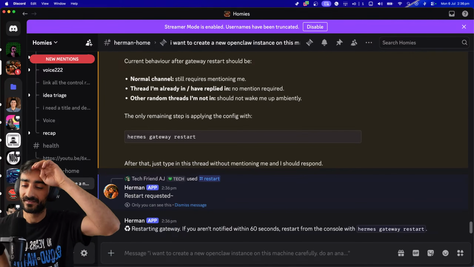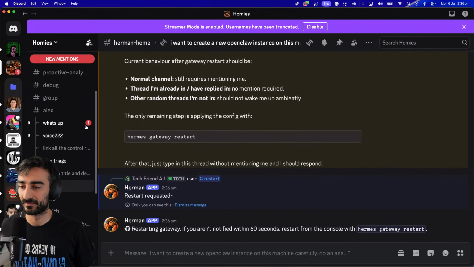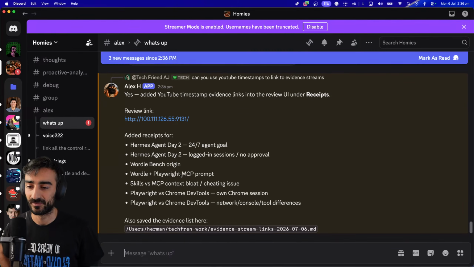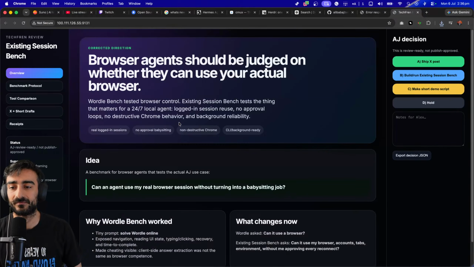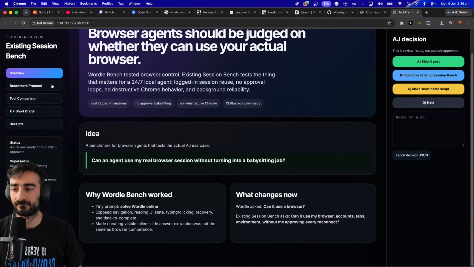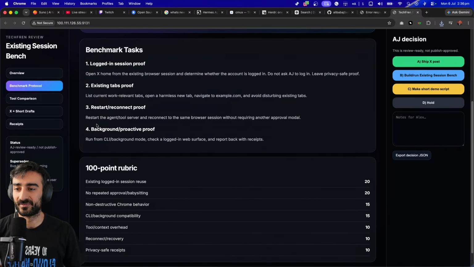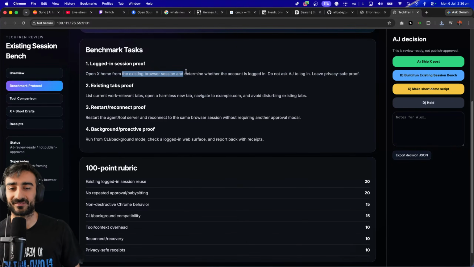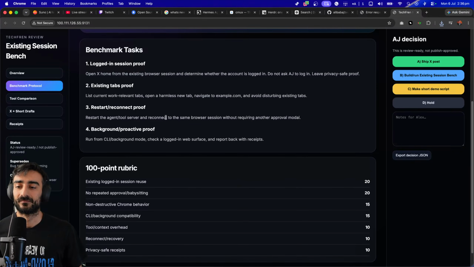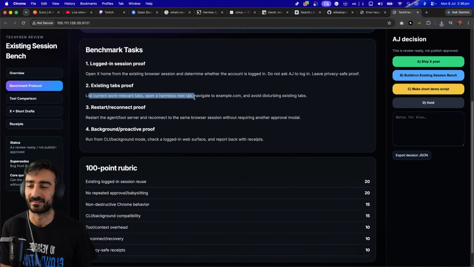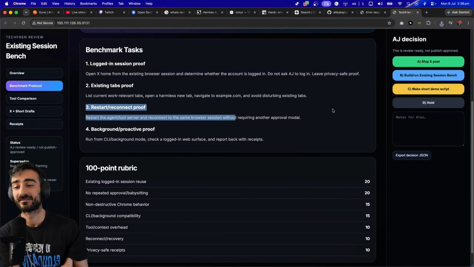Yeah, one thing is there's no restart all. I don't know if Herman restarts all. Oh, the benchmark protocol. Using X from your existing browser. List work relevant tabs. Yeah, list tabs.